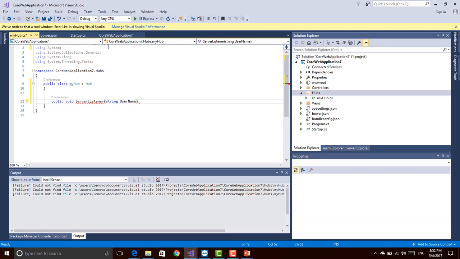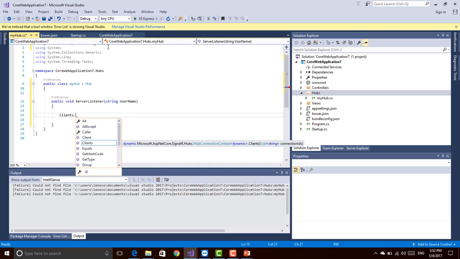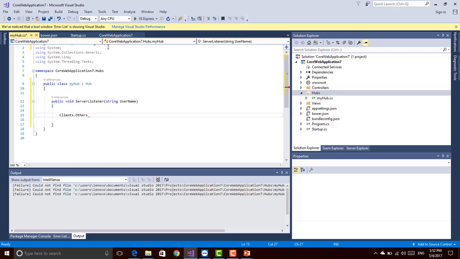Once this function receives a username, it will utilize the Clients property of the standard Hub class, and with the help of that it will select all other clients which are connected to this server and notify updates. NotifyUpdates is a function name which we will be creating shortly at the client side.